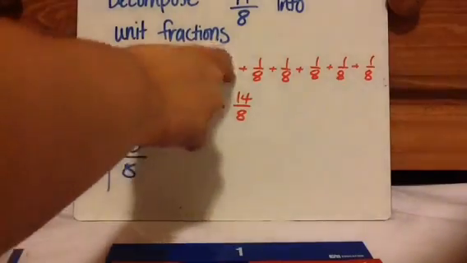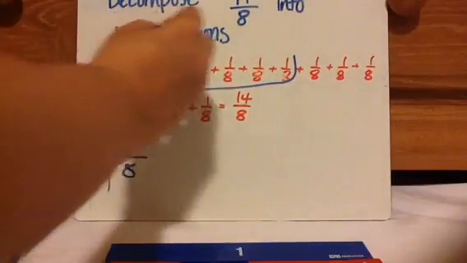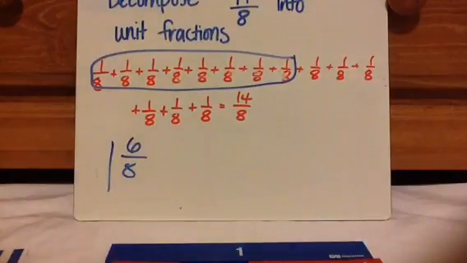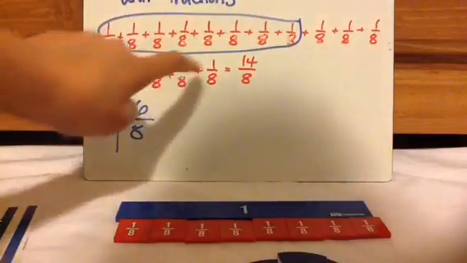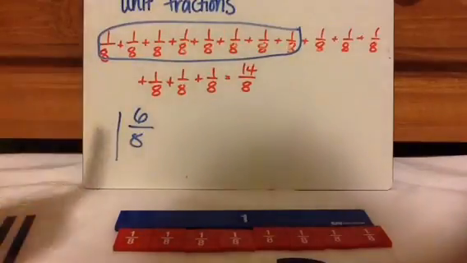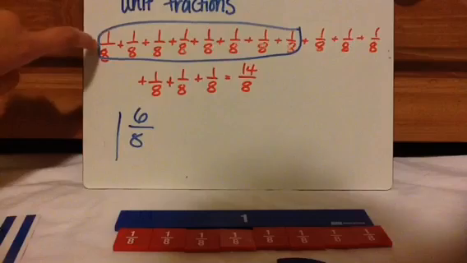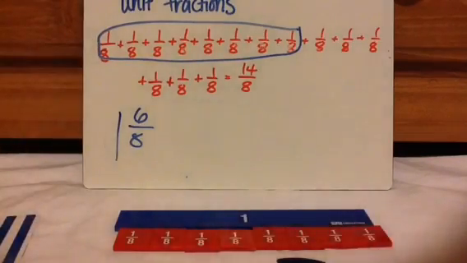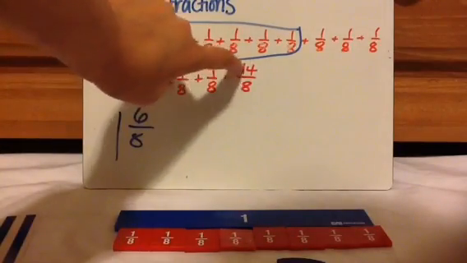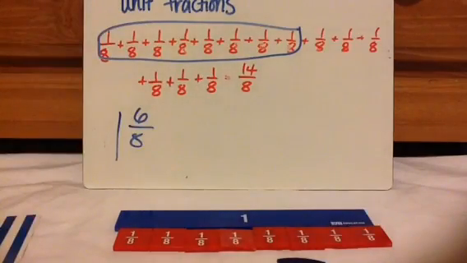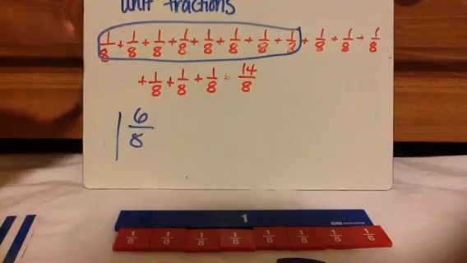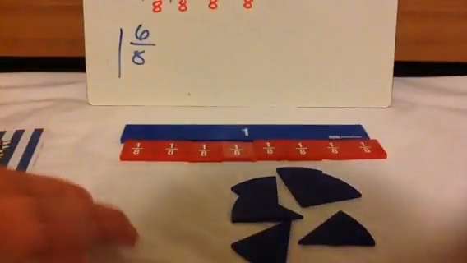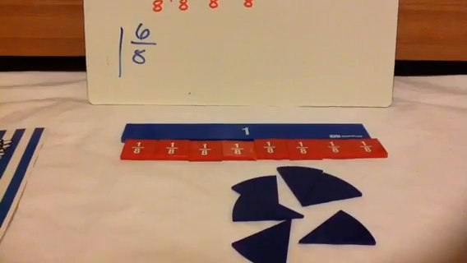1, 2, 3, 4, 5, 6, 7, 8 right here. The 8 eighths that I just circled is these 8 eighths. And then 1, 2, 3, 4, 5, 6 is these 6 eighths right here. So this is taking the unit fractions and putting it in the improper fraction where A is greater than B and putting it into mixed number. This part here is using symbolic representations, and these could be pictorial models. These could also be drawn on paper for you.